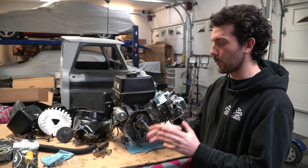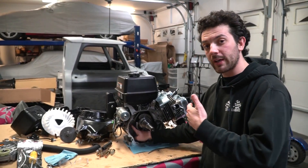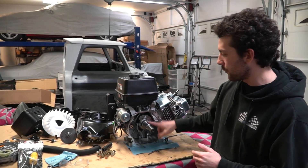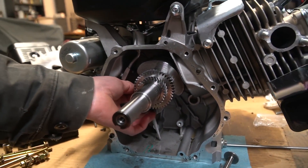I'm going to pull the rod loose from the crankshaft and pull the crankshaft out because I don't want any slag on it. Here's what we're going to do with the dent puller — we got some nuts that thread onto the end of it, and it fits perfectly in the bearing. We're going to stick it in there, weld it, thread the dent puller on, and hopefully pull it off. In order to weld that nut in there we need to take the crankshaft out, the rod out, and make sure we cover everything so we don't get any slag inside the engine. 10mm on the rods, and they're actually not as tight from the factory as I thought.